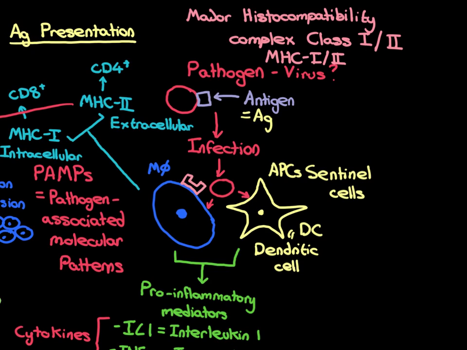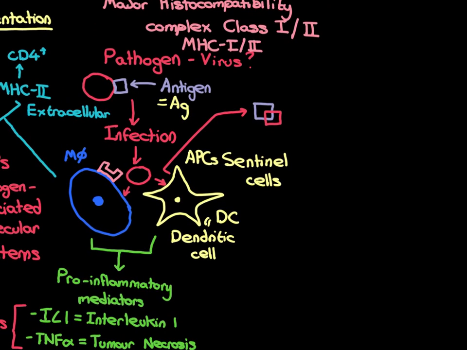So let me show this on this diagram here. So we'll put this here, and again I'll remind you we're only going to follow it for this epitope of the antigen. So, the phagocytes, the macrophages, the neutrophils, and the dendritic cells, they're going to release the antigen of the pathogen here into the extracellular fluid. So here is this antigen, and we're really interested in just one epitope of this antigen. So let's say it's this corner down here. This is the epitope that we have a clone of autoreactive B cells that is targeted against that, and that's the epitope that's also present within the CNS myelin protein.